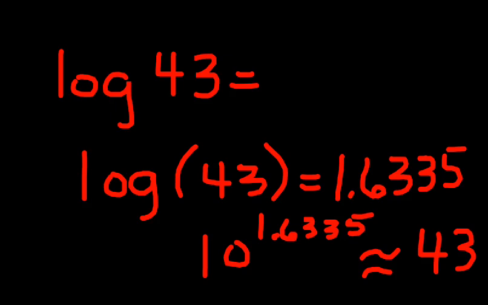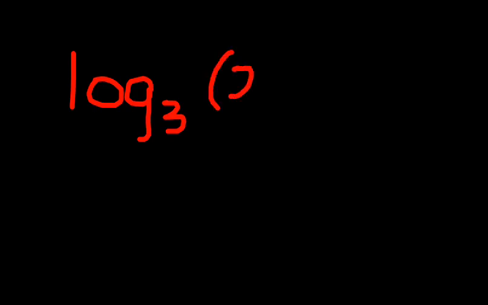So in this case, since we were using base 10, we didn't have to do anything but just type it into the calculator. But what do we do in the case that we have log base 3 of 22? And what is that equal to? Well, in most calculators, you can't type in a log base 3. The calculator simply doesn't do that. So we need to go to something called the change of base property.